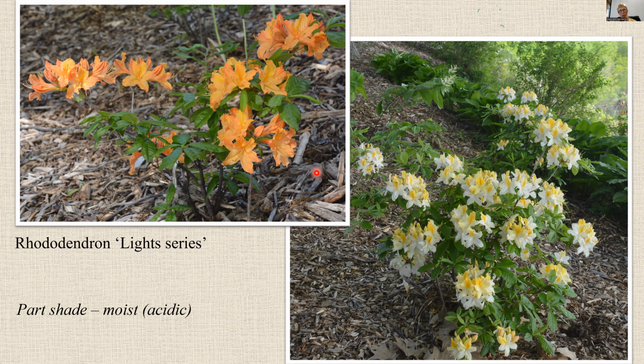They are slow to get established, but once they get going, they put on a nice show. These are deciduous azaleas. There are some evergreen azaleas also, but these are quite hardy, and they seem to do well in our climate. So they like part shade and moist acidic conditions.